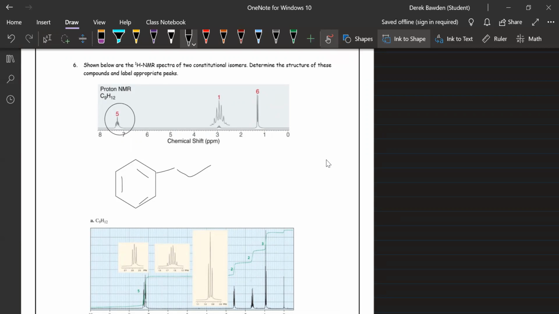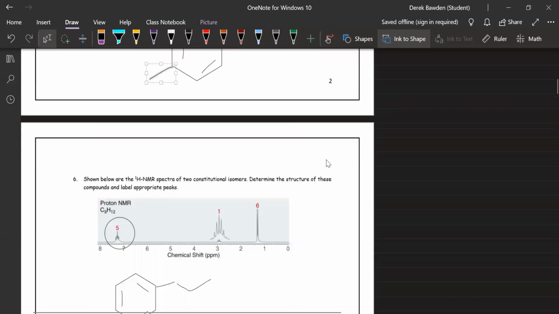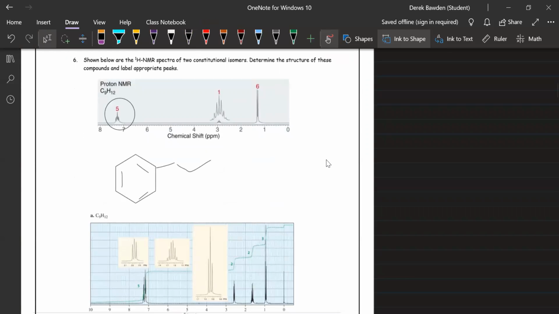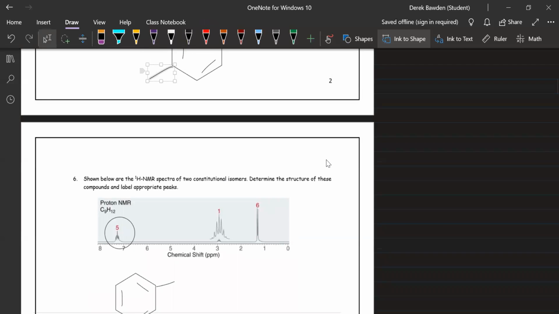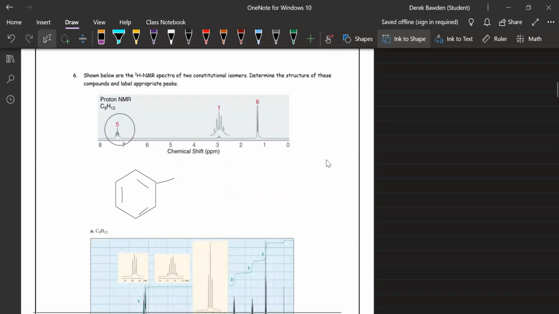So we've got 1 hydrogen with lots of neighbors and 6 hydrogens with 1 neighbor. Ooh, what does that tell us? That's one of the ones I went over yesterday. Yeah, isopropyl, right? Whoops. Why does it keep doing that? Let's get rid of this. I don't know why my computer's wigging out right now, but okay.